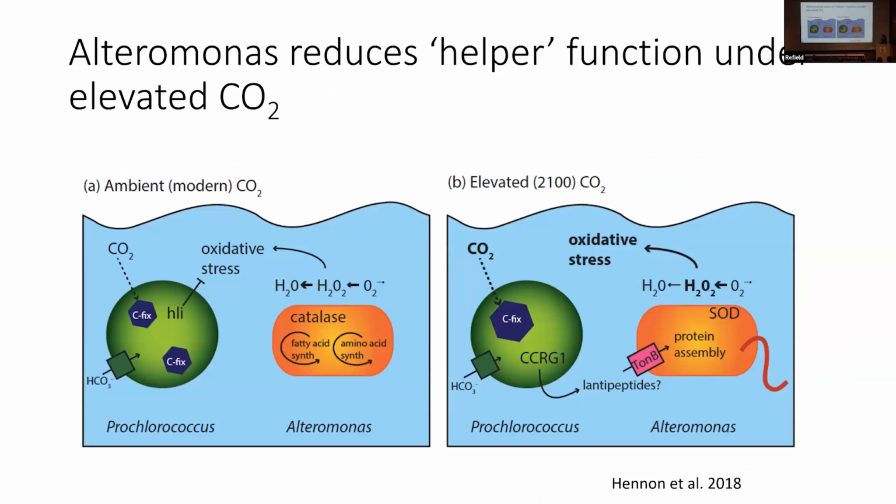We had a paper in 2018, which I'll just summarize quickly. Basically we showed that just looking at one driver of climate change, carbon dioxide concentrations in the water, the interaction between Prochlorococcus and Alteromonas was altered under elevated CO2, where there was a decrease in the catalase expression in Alteromonas and also a decrease in the activity of that enzyme, showing that there was greater oxidative stress and higher rates of death for Prochlorococcus. So this means that climate change not only can affect organisms directly, but it can influence organisms that are central to providing ecosystem services, which can result in an amplification of climate change across the network of interactions.